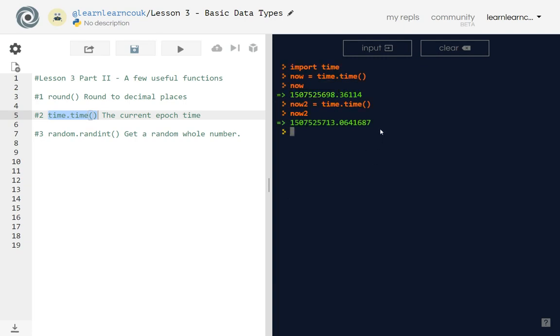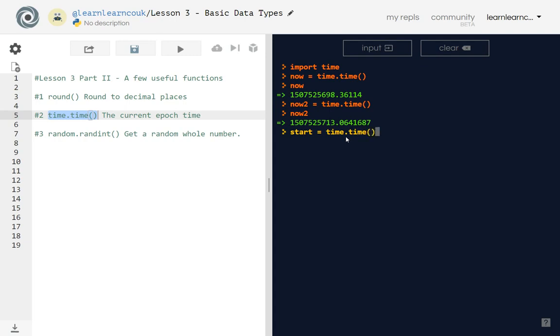So why do we need that? Well, we won't use that raw data ourselves to keep track of the time. But what we can do is use the time.time function to calculate how much time has elapsed in our program. This will be very useful in challenge 12 when you go onto it and you start to do the reaction timer, because you need to be able to calculate between the start and the finish time. So how do we do that? Well, nice and simple. Let's just do start equals time.time.